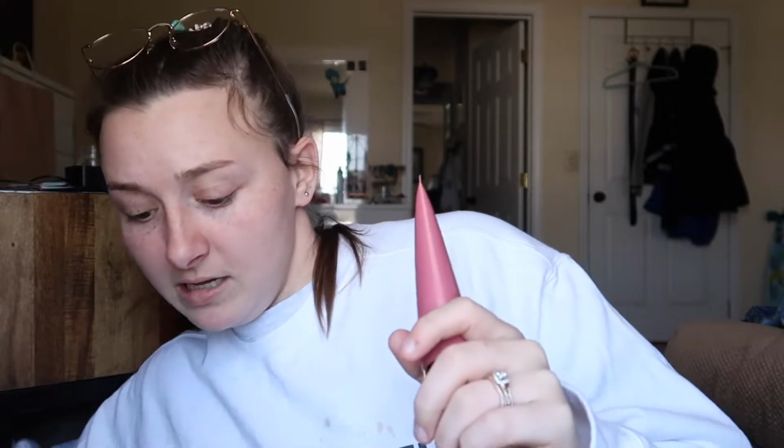Let's see how much all this stuff is worth. I only spent $21 on this, and so far we're at $30 and $34, which is wild. That's cray-cray, y'all.